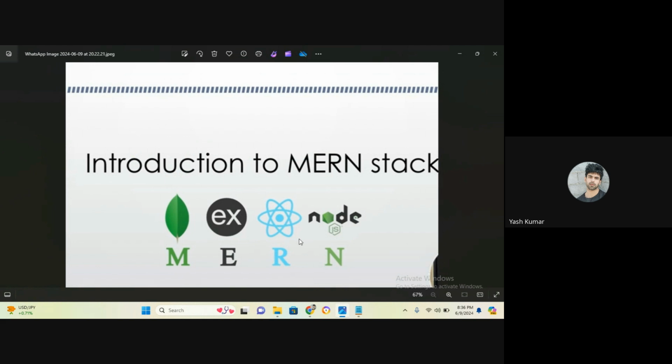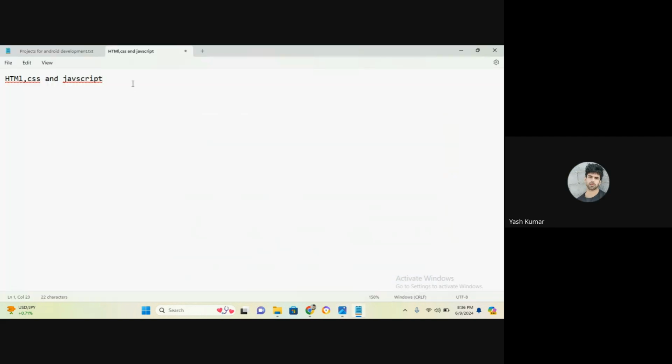If you look at the full names of these technologies, Node.js has JavaScript in the name, and React.js and Express.js are also built on JavaScript. So for learning these three technologies, our core JavaScript has to be strong. After that, we move on.